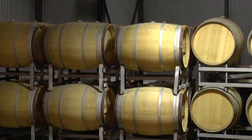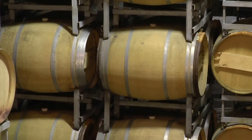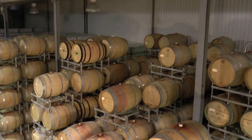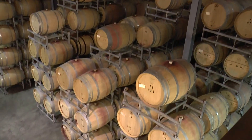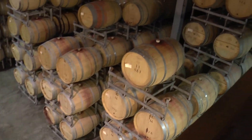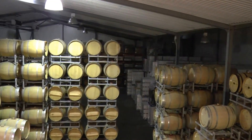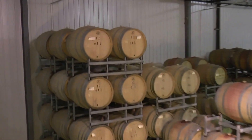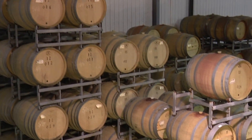During the summer months this shed is temperature controlled to minimise what we call the angel's share. We are only using our barrels three times here during maturation — we call this first oak use, second oak use, and third oak use. A wine maturing in a first oak is in a nice new barrel, so it is absorbing really strong flavours of the French oak. The characteristics are toasty, honey, nutty, buttery, and creamy.